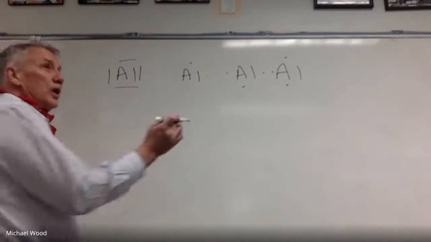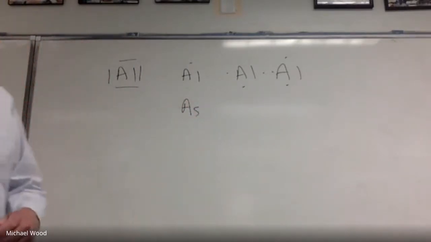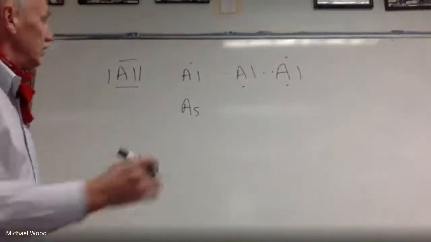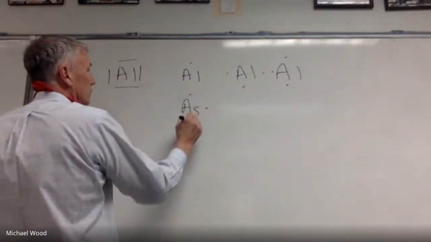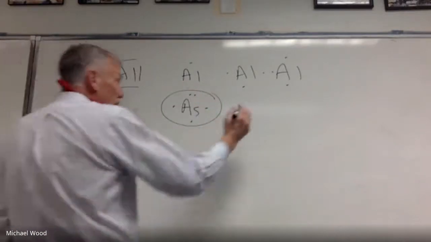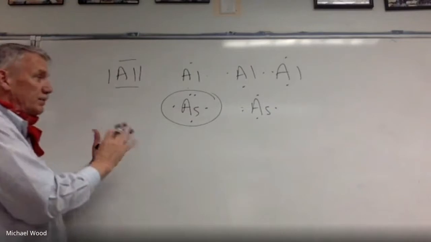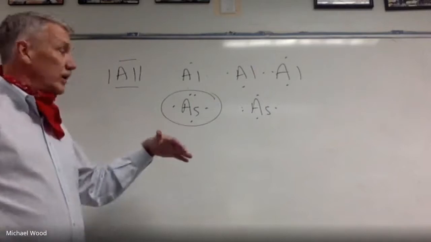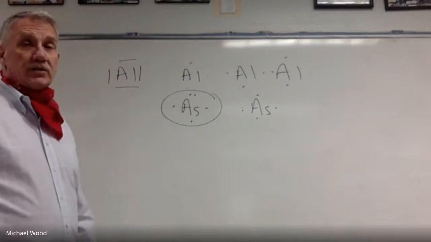Okay, so let's do arsenic. If I locate arsenic on the periodic table, arsenic is right here, and arsenic has five valence electrons. So again, the way I'm showing you is top, right, bottom, left, and then a pair. So there's the dot structure for arsenic. Now again, it's not wrong to have done it like this, to put the pair on the left. The key is you've got a pair and three singles. And the way we learned it in first year, Kevin, still kind of the way we're going to see it now, is the number of single dots an element has is how many bonds it's going to form.